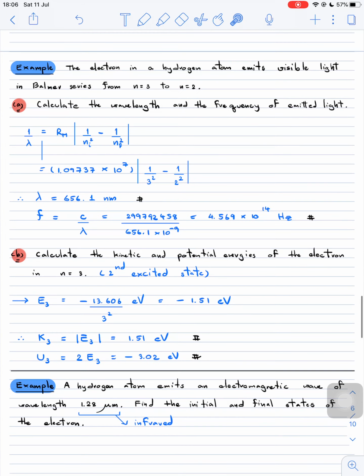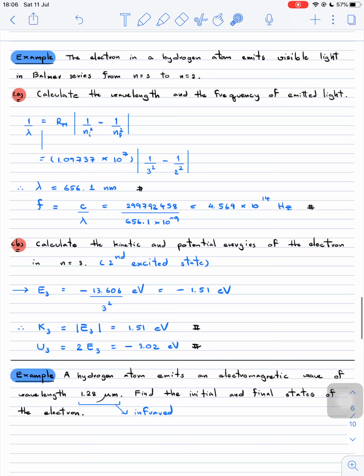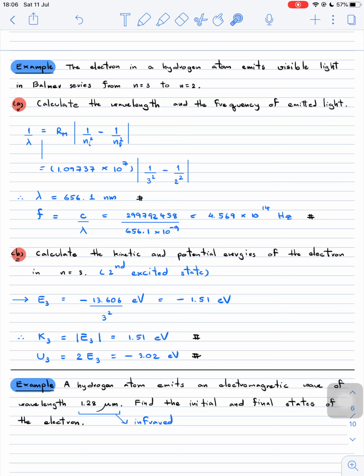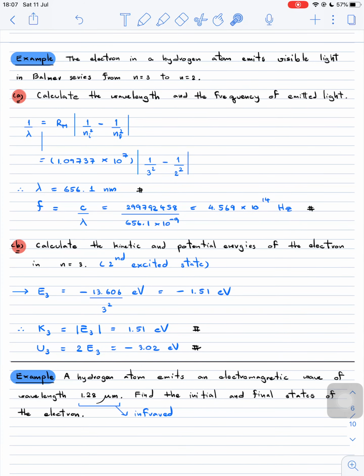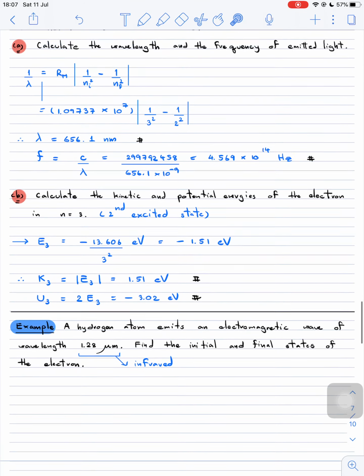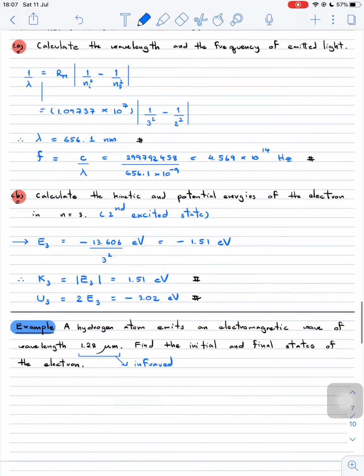The idea is we can use this Rydberg equation to solve. The first thing is we need to try. Let's try n equal to 3 first, and then solve for nf. Then try n equal to 4 and solve for nf, and try n equal to 5 and solve for nf, and so on. Now this question, let's see.